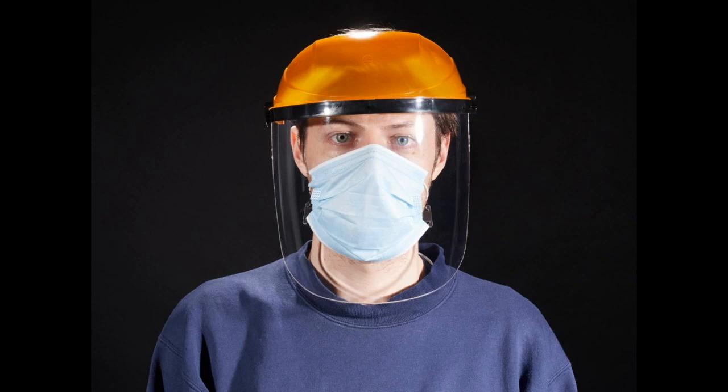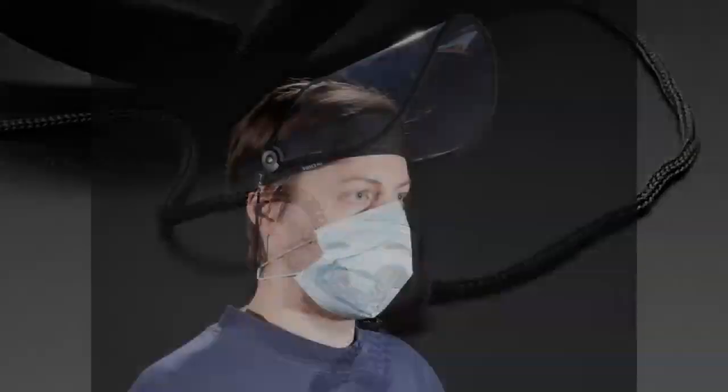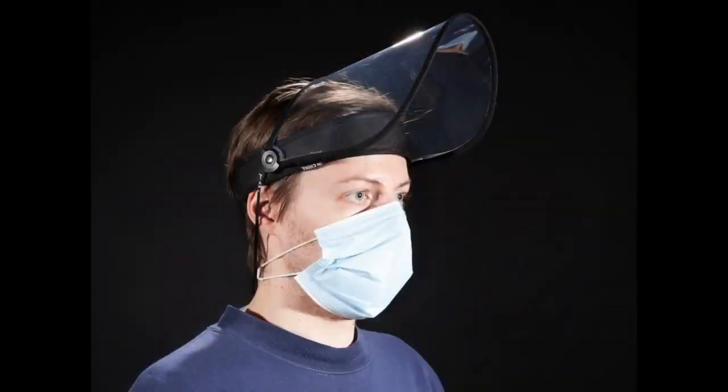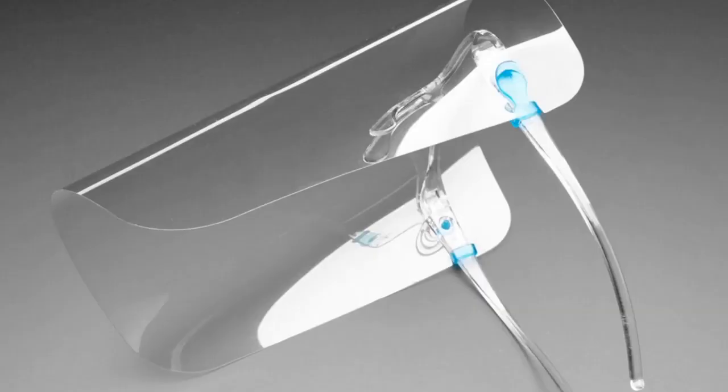These are covered at the top too, which gives full coverage. Then there are more lightweight ones — a simple one with a nice wide band. I tried it on and it was much lighter and more comfortable, but it's not great for people with glasses. If you're commuting and wearing a mask and gloves on the subway, this is a nice thing to wear — it's basically a headband with a face shield on it. Nice and clear.